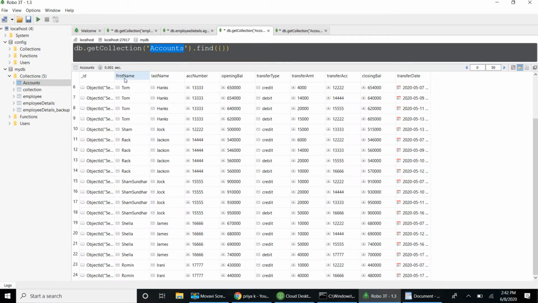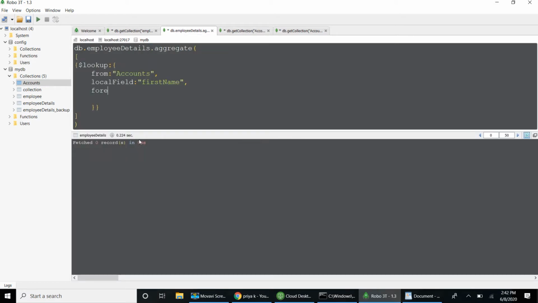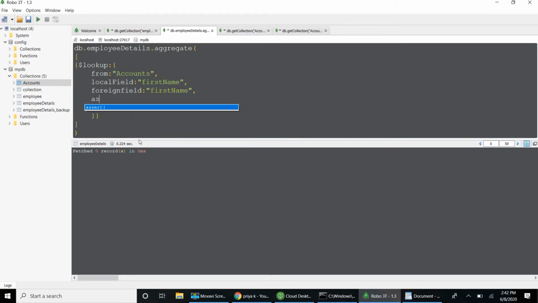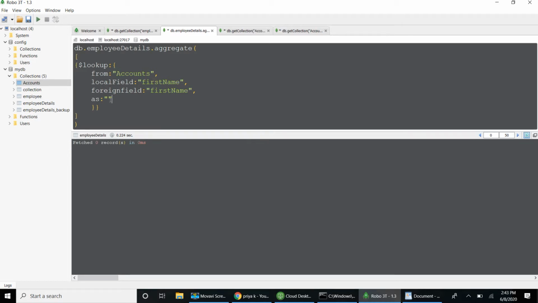If it is a different name I can pass that also, but here it is the same name. Then as is the new field where I am going to add the matching elements. So here I am giving account underscore details. This is the new field that will be created.